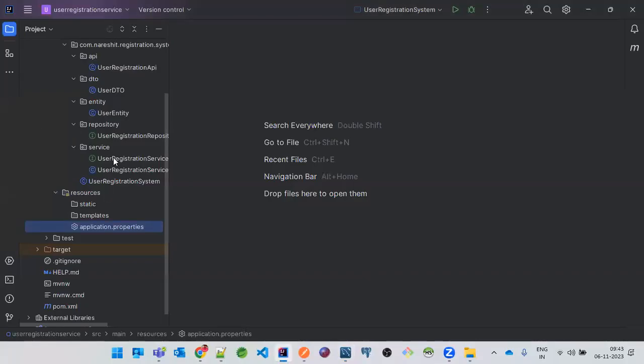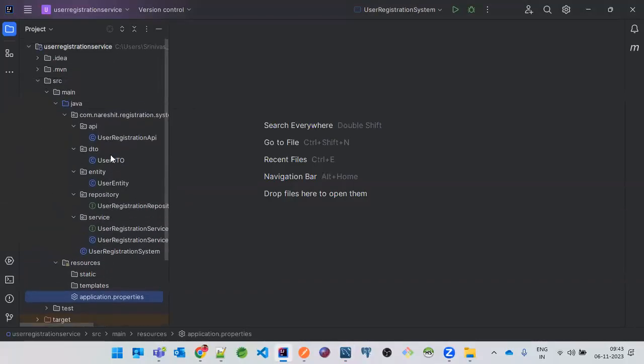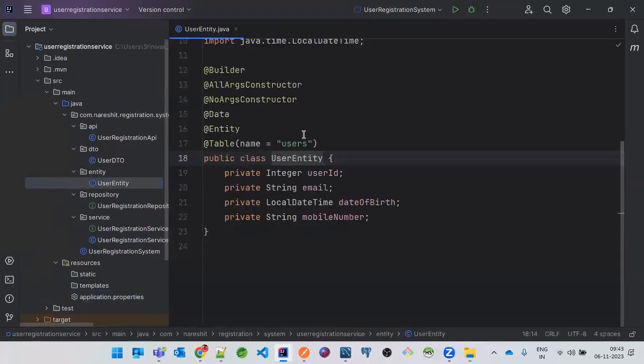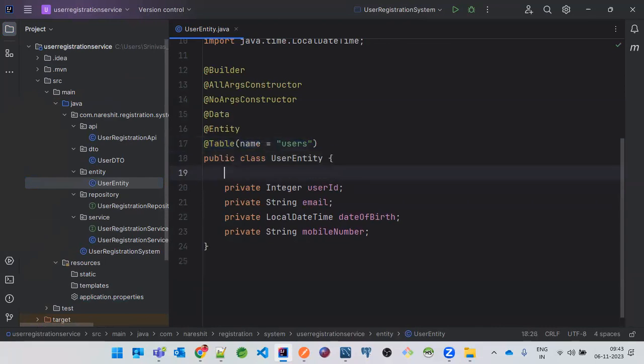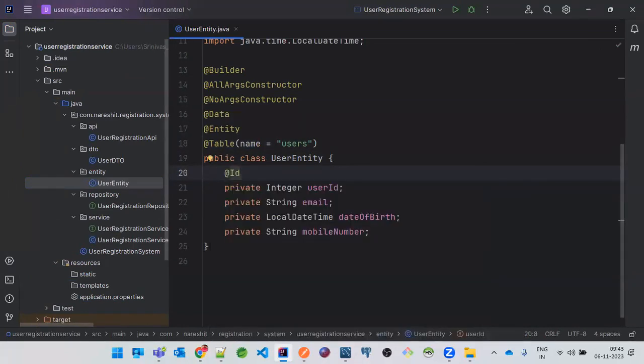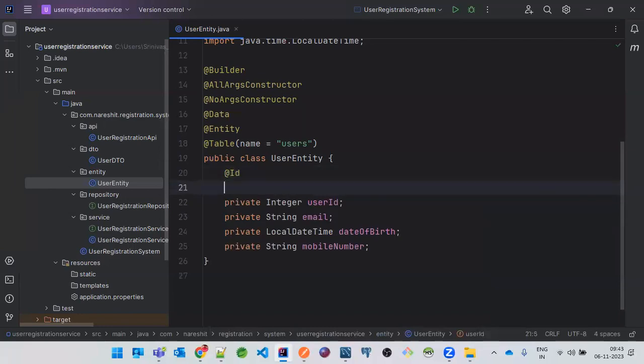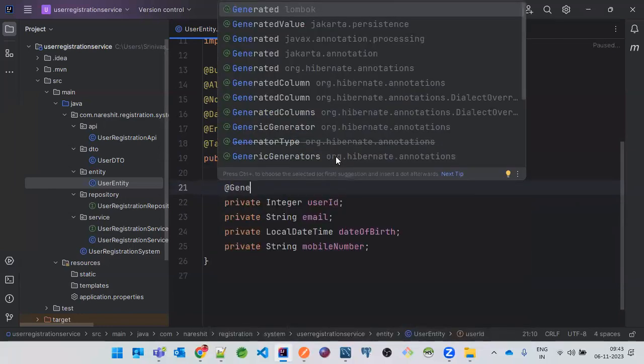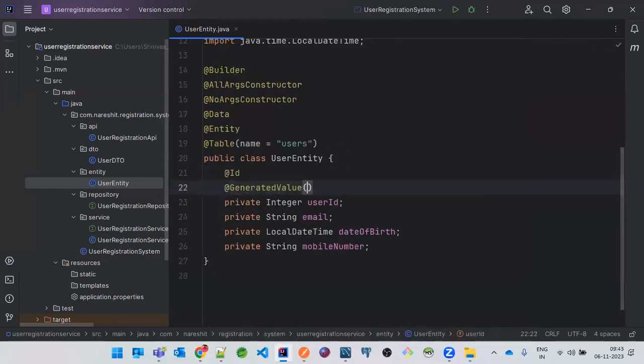And now if I just go and start this application, but before that, if you just see, we have actually created a table for this entity. This entity is having a direct communication with the database. So here, the next step, what we need to do, there is something called @Id. So this is basically to create a primary key of the database. And I just wanted to generate it automatically with @GeneratedValue. And there's something called a strategy. There are some strategies: auto, identity, and UUID also. But right now, I just wanted to use auto.